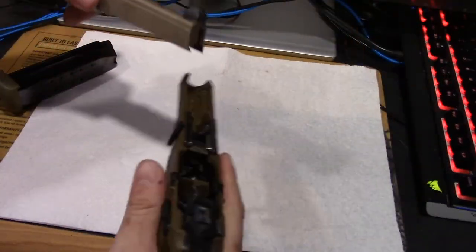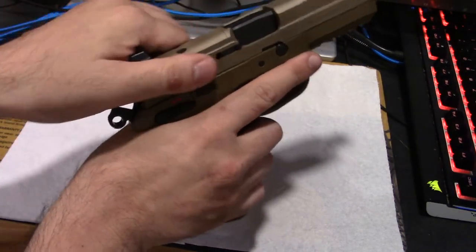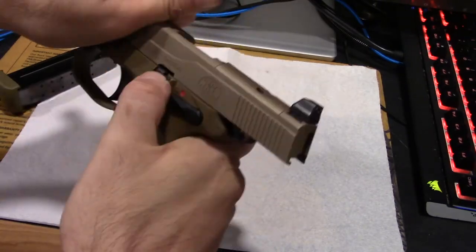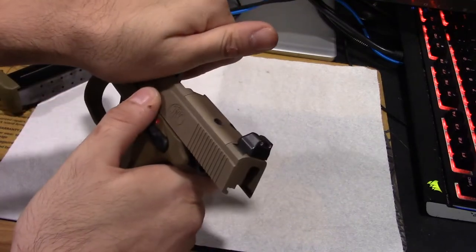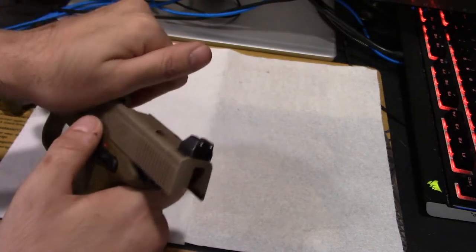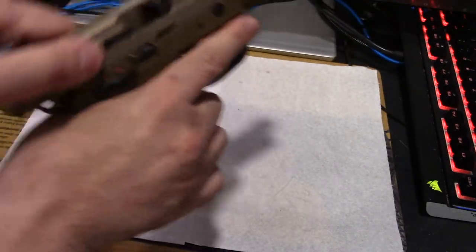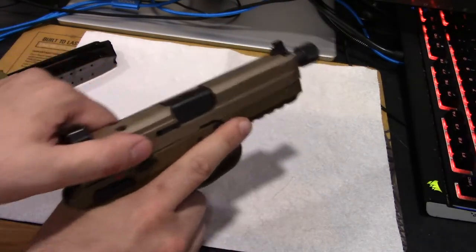Take your frame, take your slide, mate them up, go ahead and pull it back. Once you make sure that it can move freely, bring it back and lock it into position. Once you've done that, just go ahead and drop your takedown lever, and release the slide. Rack it a couple of times, make sure it's functional, and yep.